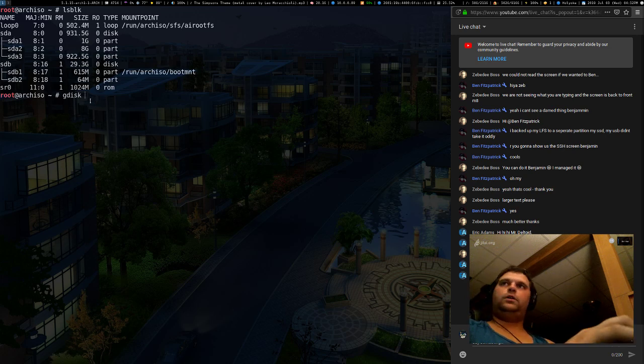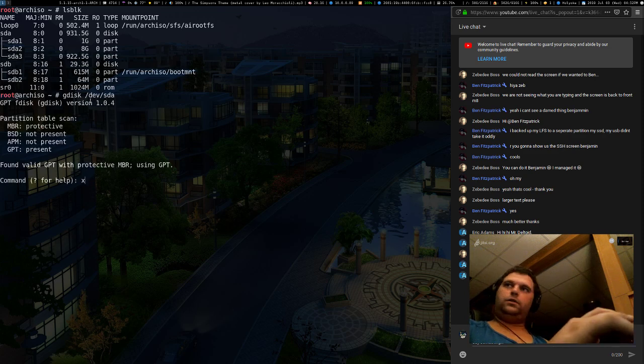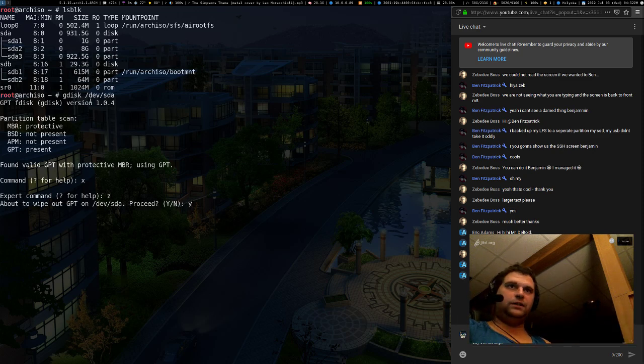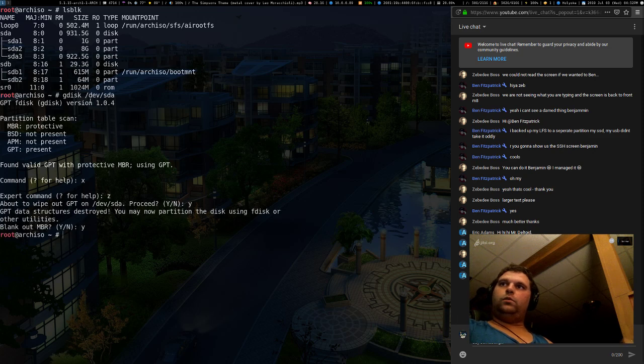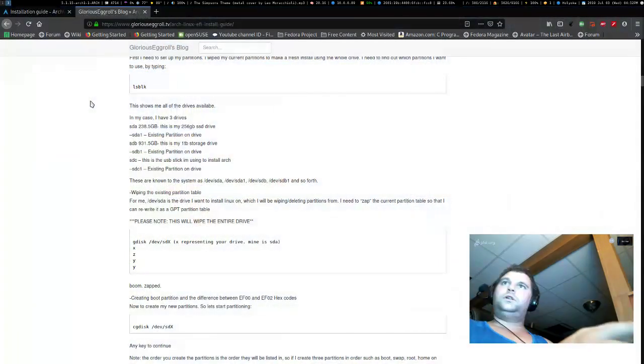The next thing I do is something just to make sure that it's all clear. It's called gdisk. And what I do is I hit X for the advanced options. And then I hit Z for zap. Keep in mind this is going to wipe everything, including your boot sector on it. You hit Y. And now the disk is completely wiped. And that, in my experience, is the most surefire way to make sure that it happens. So I'm going to go back.